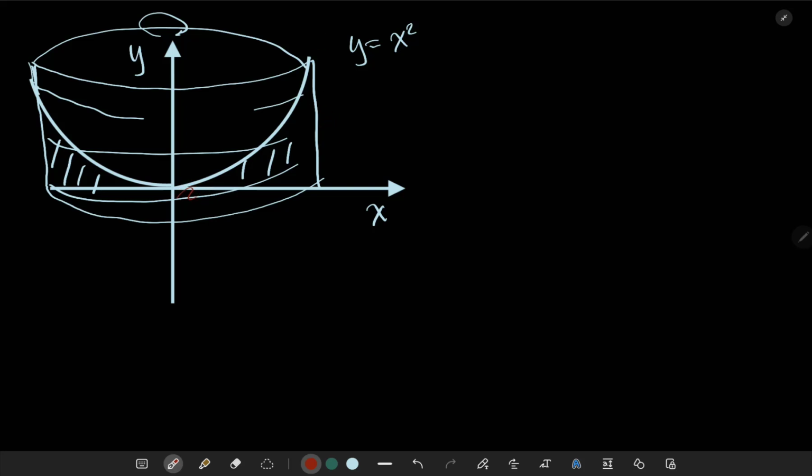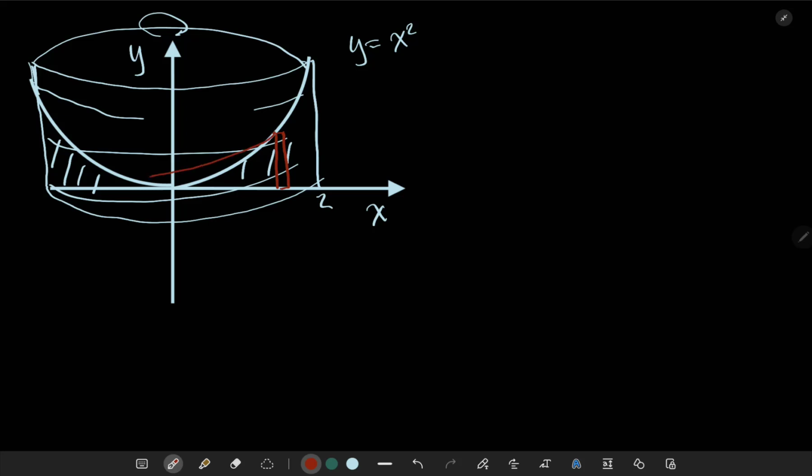Let's say that we're going from 0 to 2. Change color. So I'm going to go here from 0 to 2, grabbing this area, and I'm rotating it around. And let's see how we can compute that volume that we obtain. So we're going to follow the same idea as before, where you cut things in terms of rectangles, and you're going to rotate it around. Unfortunately, I'm going to start with a shell, and that's the one that people have a bit of a difficulty with. But, here we are. So we're going to do it with a shell first.